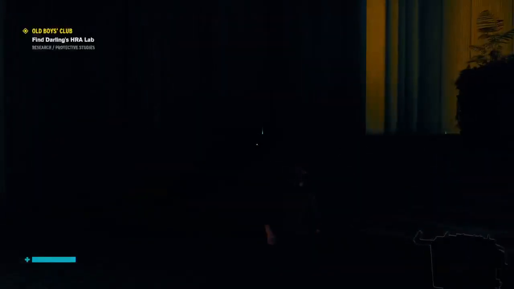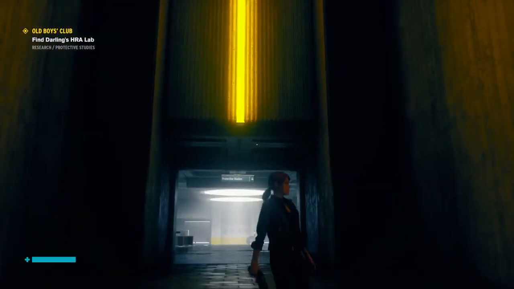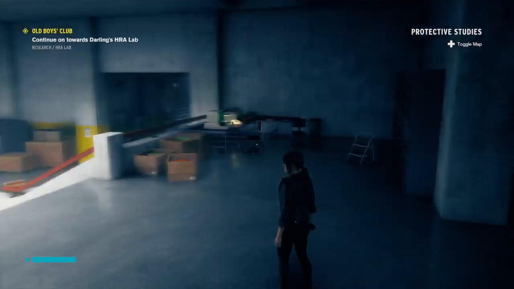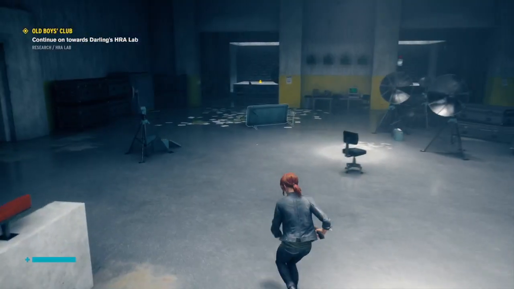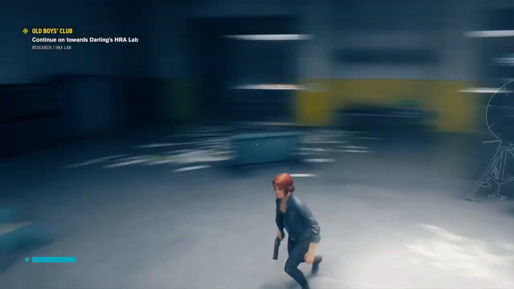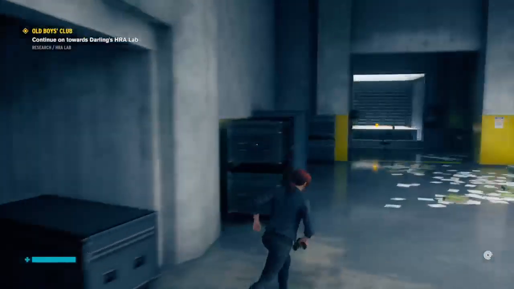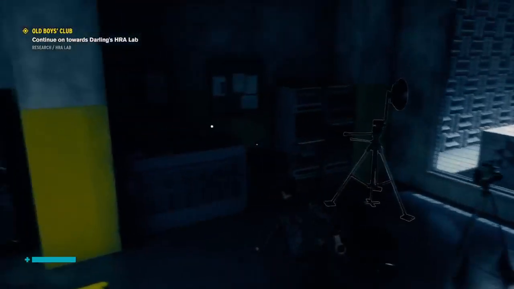Alright. We need to make it to research and protective studies now. Protective studies is this way. This looks like a control point, but it's not. That's interesting. Oh wow, I love the rendering on that hallway. That's gorgeous. There's a rubber duck in there.